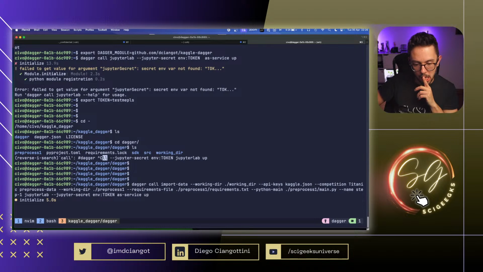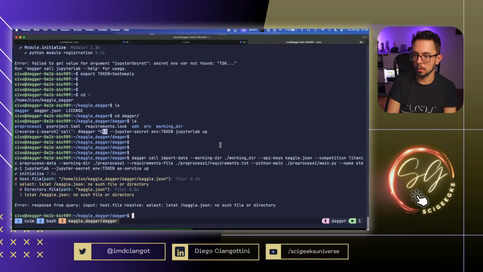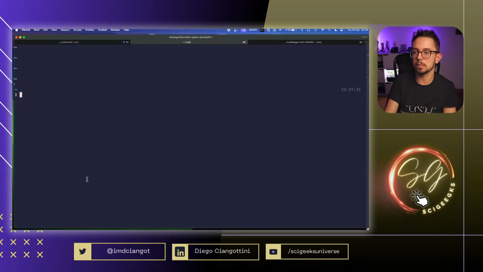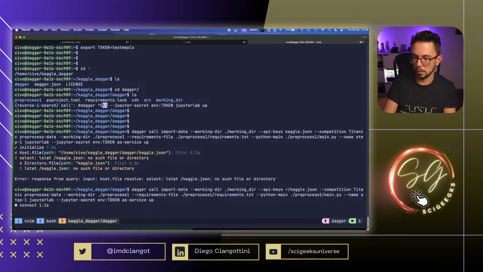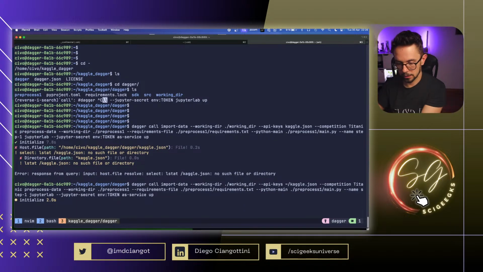Let's see. All right, with the exception that we, by mistake, moved the cargo.json file. Okay, so I suppose that I can type like this without moving, and it will eventually start.